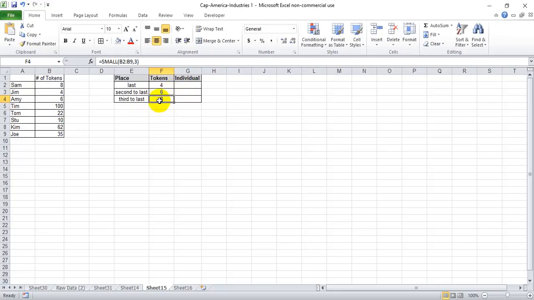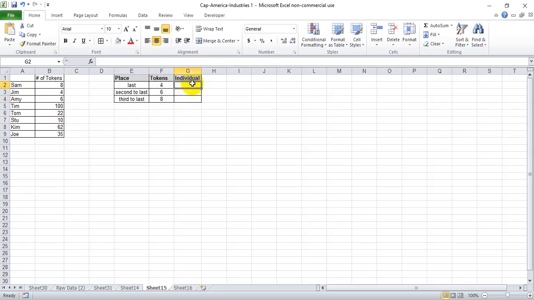So just be wary for whatever your last number is, third to last. There's an 8 here, but the fourth to last may also be an 8. So if you're going to try to pull up the people's names using either VLOOKUP or index match, you want to be careful that the last number doesn't have a duplicate within your data set.